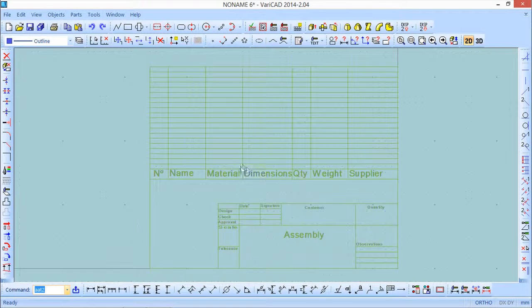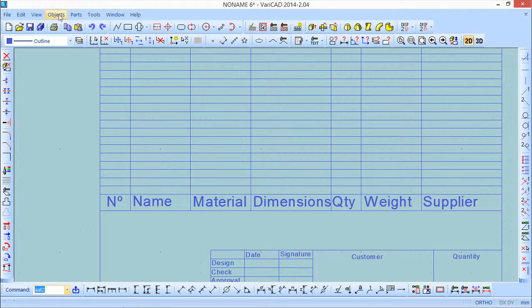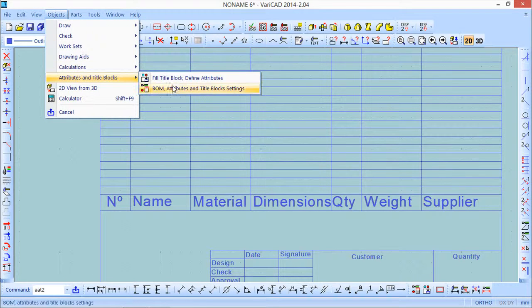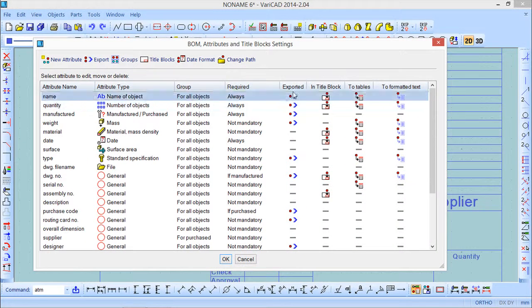If this is not a title block, I have the lines and the preparation was the same to what I'm going to do now. So attributes, booms, and now if you see we have a couple of fields on the top that explain what can be done to take the information out of the system.